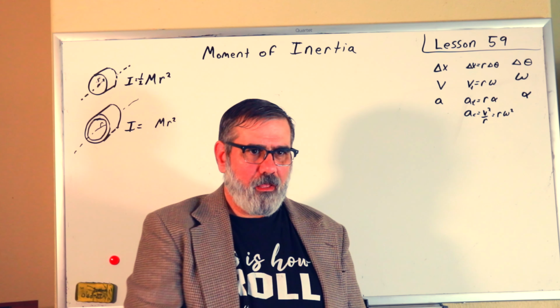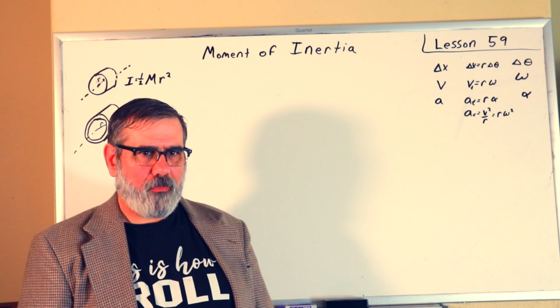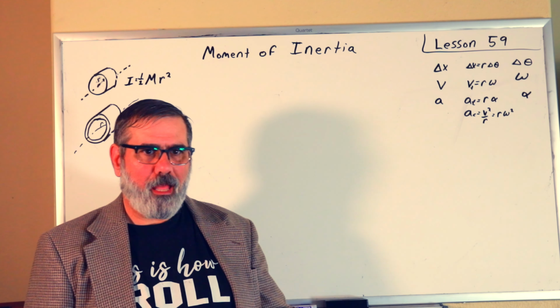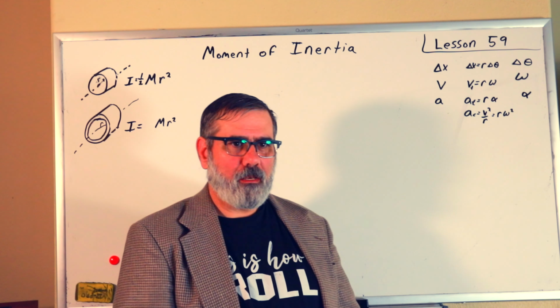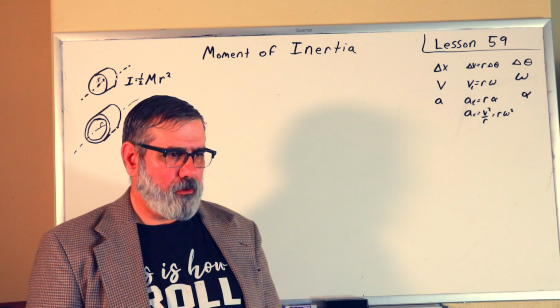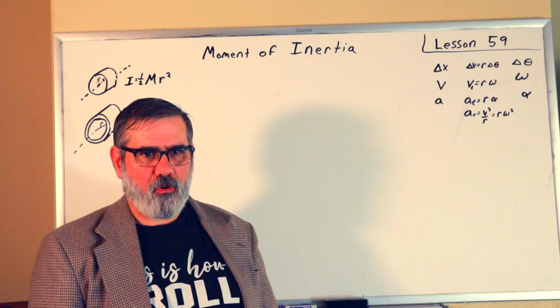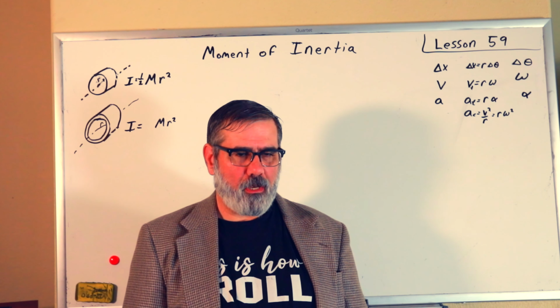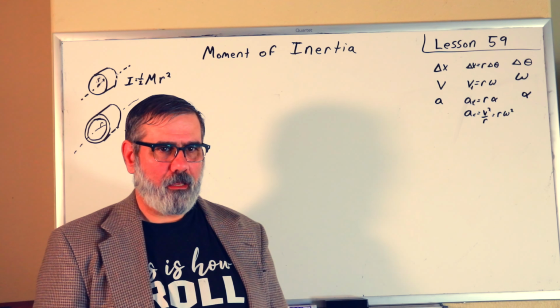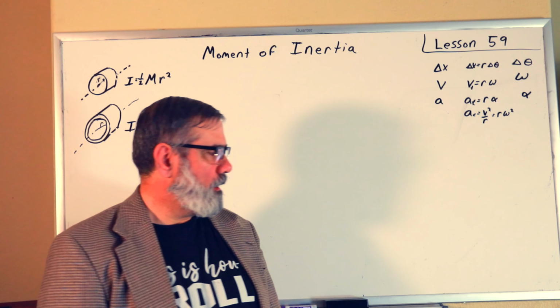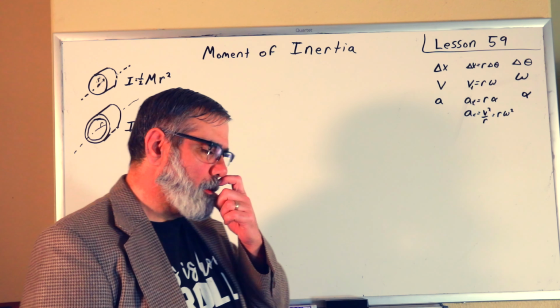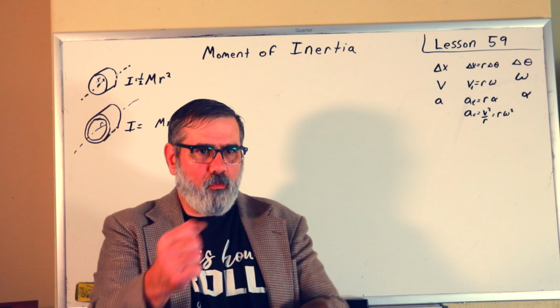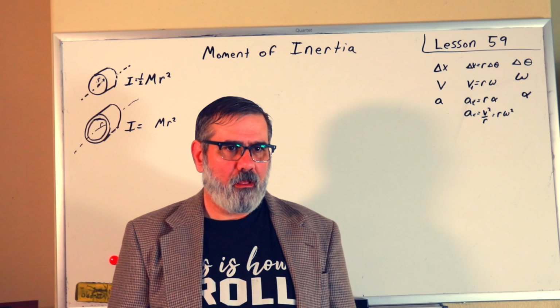Because if you have an object which has a large moment of inertia, that means it's hard to rotate. In the same way that an object that has a lot of inertia, i.e. a heavy mass, is hard to get moving, right? So it's easy to push a toy car, but it's hard to push a real car, because the real car has much more inertia or resistance to motion than the toy car does. Okay? All right. And so we get the same thing with a moment of inertia. Things with a large moment of inertia are hard to rotate. They resist rotational motion. Okay?